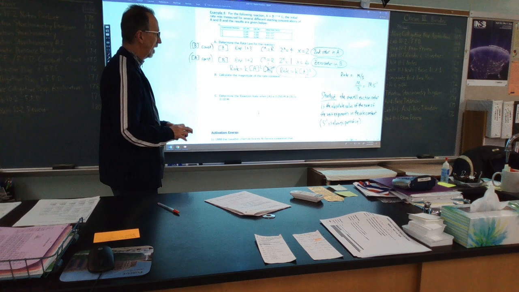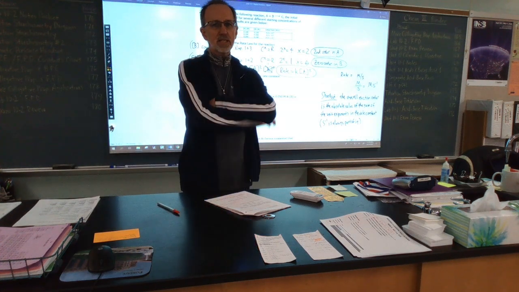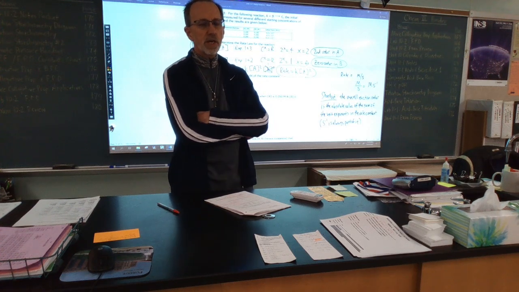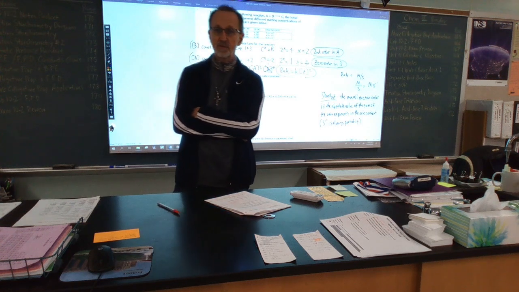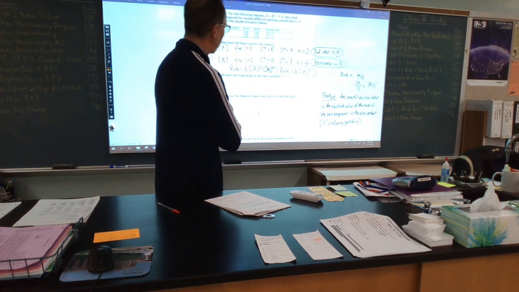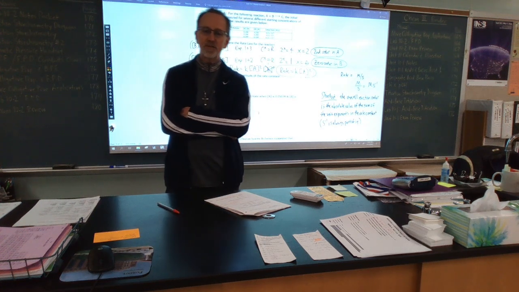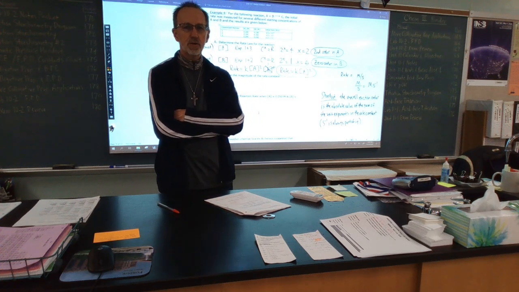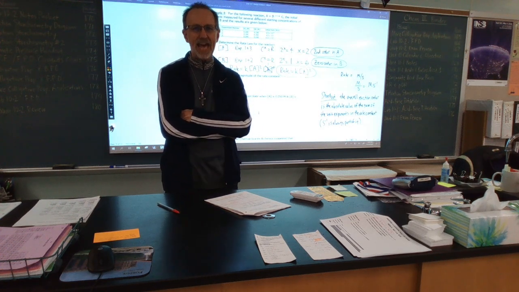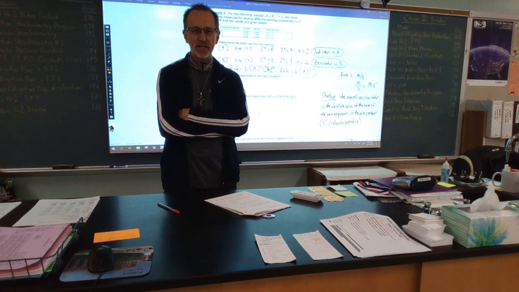Calculate the magnitude of the rate constant. Okay, so let me tell you about the last one. We used the data from experiment 1 to determine the value of K, which was 37, if I remember correctly. What if we had used the data from experiment 2 or experiment 3 and plugged those numbers into the rate law? What do you think we'd have got for K? If you said 37, you're right. It is 37. It's the same value.